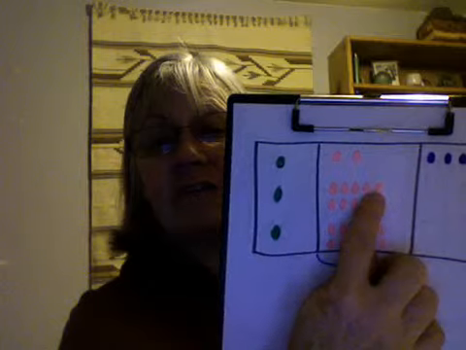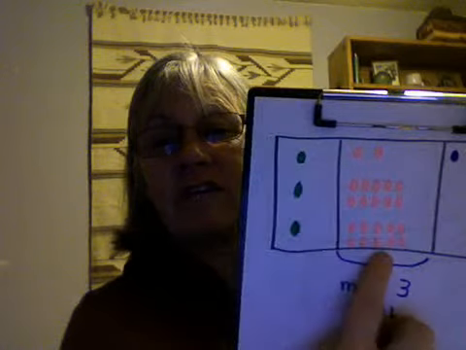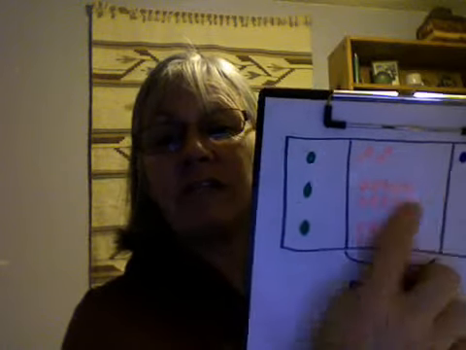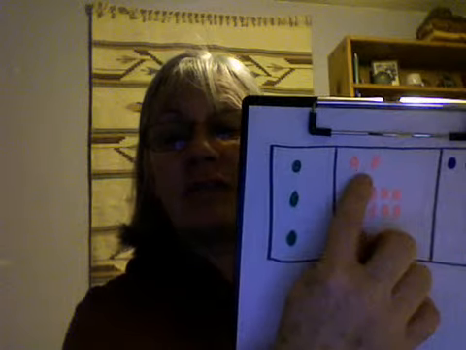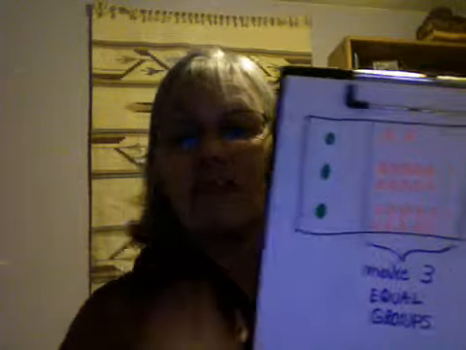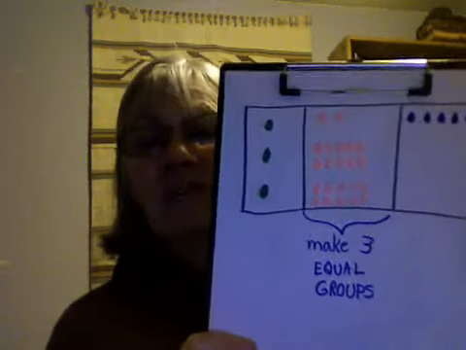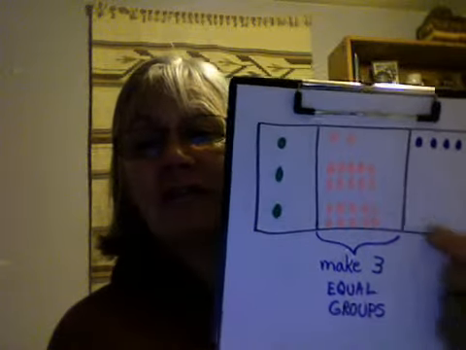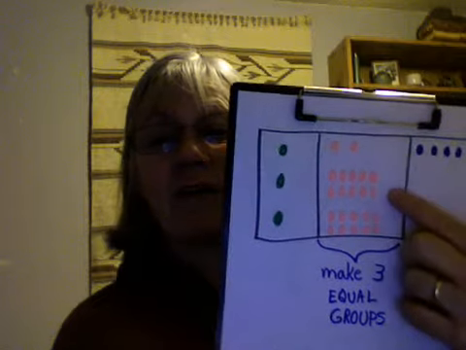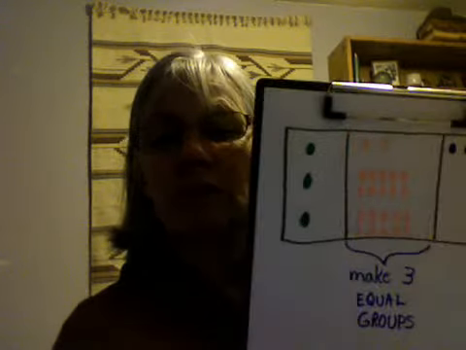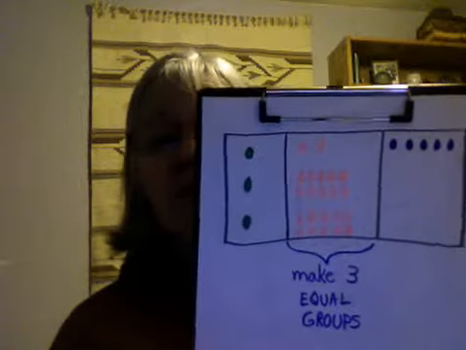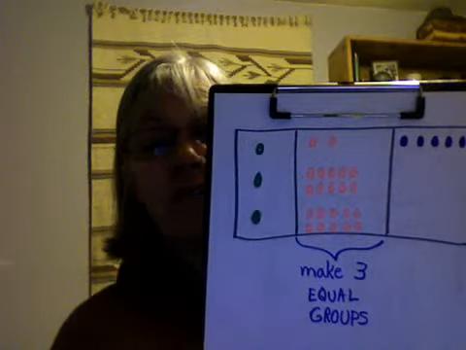Here's one of our hundreds. Here's another 100 added on to the 20 original tens, the 2 tens that we started with when our number was 525. Now in your mind you'll count and you'll know that that's 10 and 10 more are 20 and 2 more. We have 22 tens now, from which we need to make three equal groups.